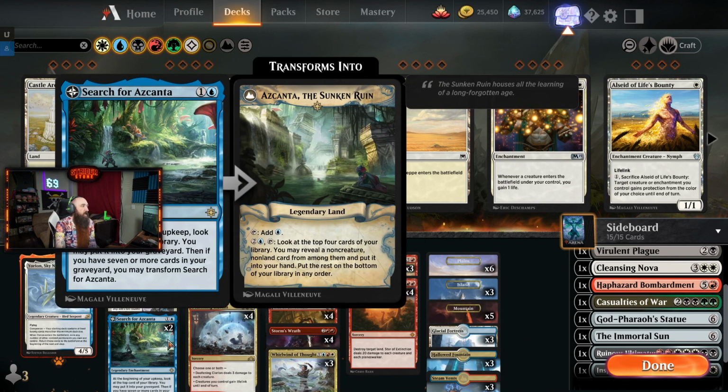Search for Azcanta: at the beginning of your upkeep, you look at the top card of your library. If you like it, you can keep it there. If you don't, you can put it in the graveyard. Once it gets to seven cards in your graveyard, it turns into a land. You can tap it just to add blue, or you can pay three and tap it to look at the top four cards of your library. You can reveal a non-creature, non-land card from it and put it into your hand.